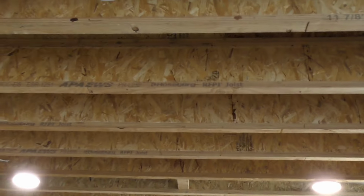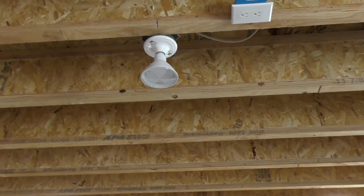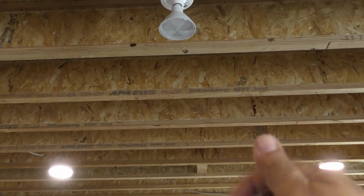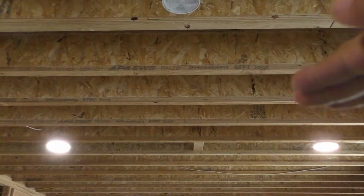Still waiting on the projector mount. I got a pretty cool one. It has two options where you can hang it straight up and down, or you can put it on the joist. For example, I'm putting it about right there, roughly where it's gonna go. I'm gonna put it along that joist, have it come out 90, and then just hang just below the joist. So that's a pretty cool part about that.